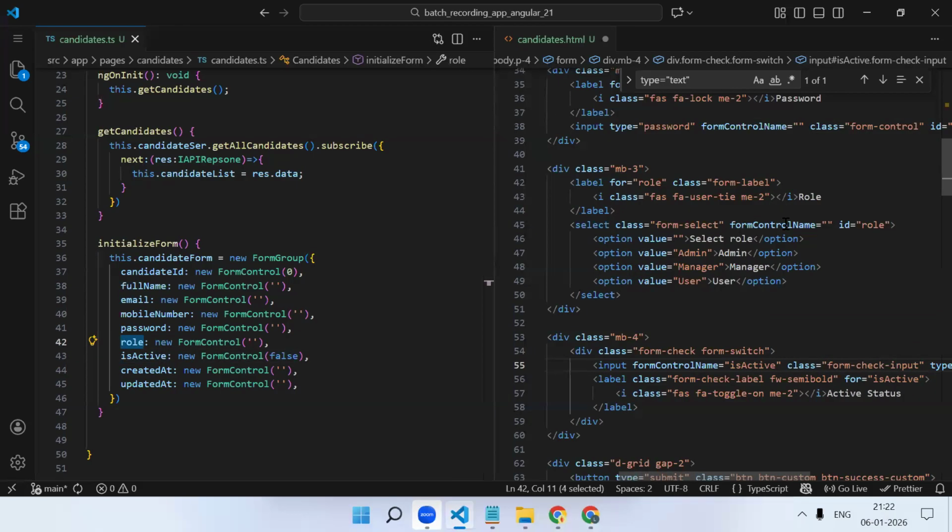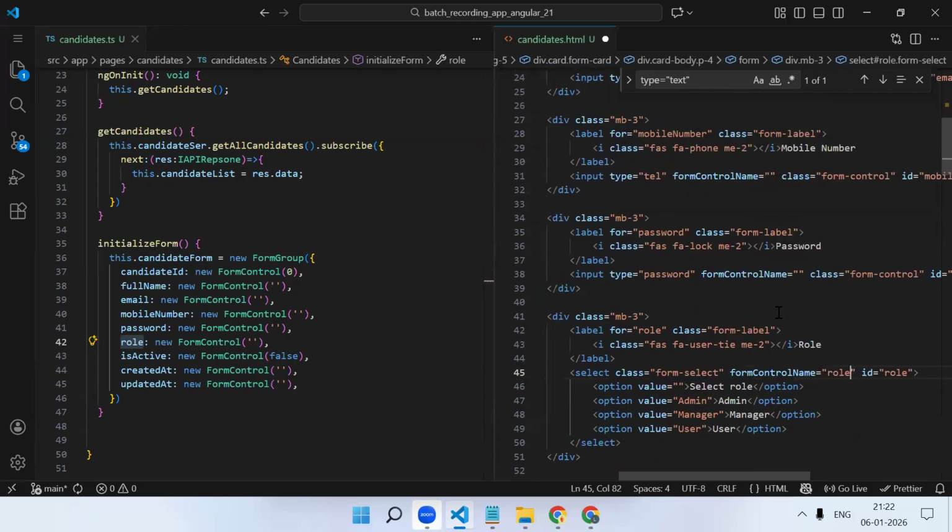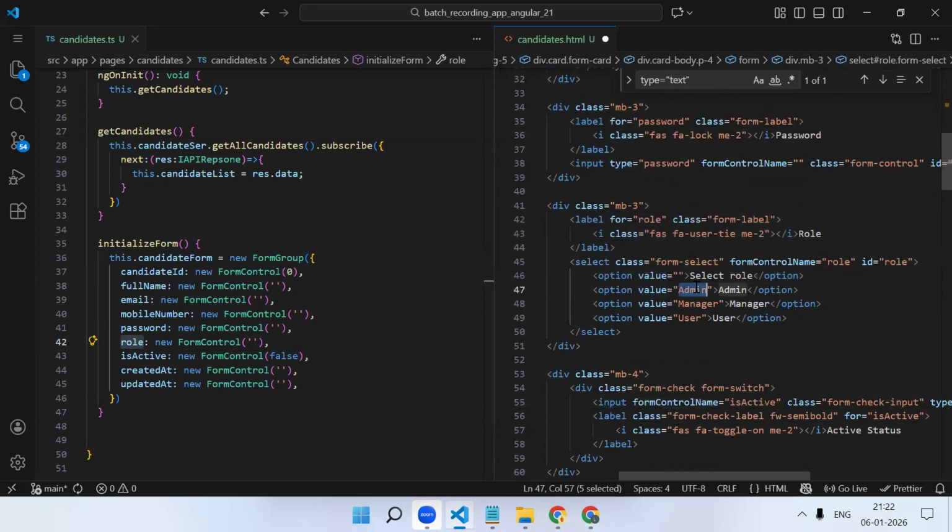Role. Now, in our application, admin means I'm going to use it, but sometimes I won't be able to access the laptop, so I need to give access to someone else also. So super admin will be the first role, and the second role will be candidate.